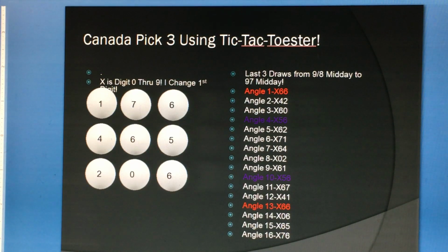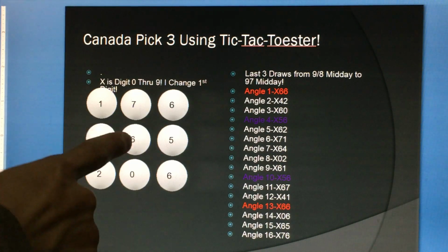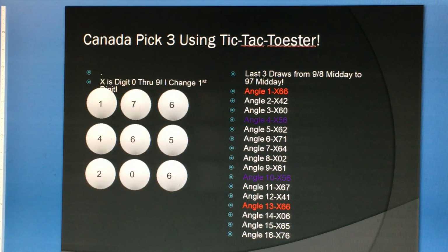So that means if somewhere in between the 7 day period or the 14 draws the number came up three times in the Tic-Tac-Toe Dster, then I will change the Tic-Tac-Toe Dster by using three new draws. So here are the three consecutive draws from the Canada Pick 3 results. The first number that came was 176, then the next number that came was 465, and the next number that came was 206. So if these are three consecutive draws, it's midday, evening, I didn't look at it.